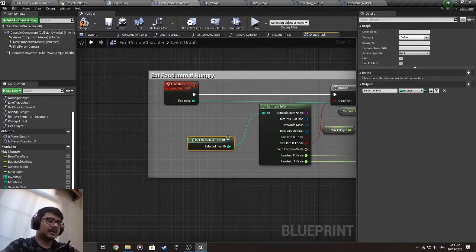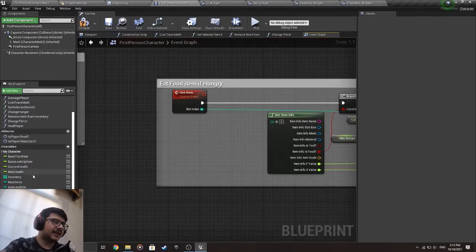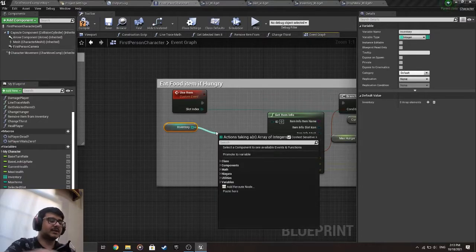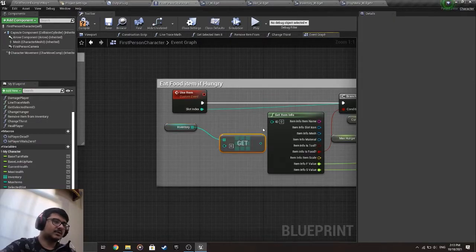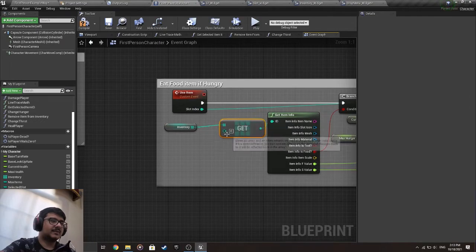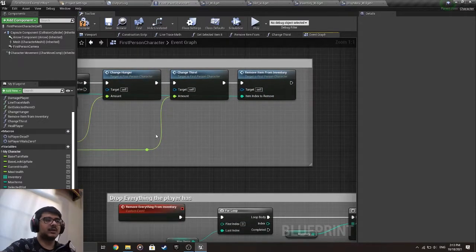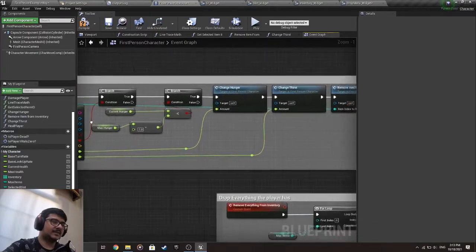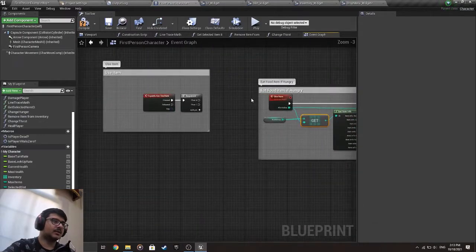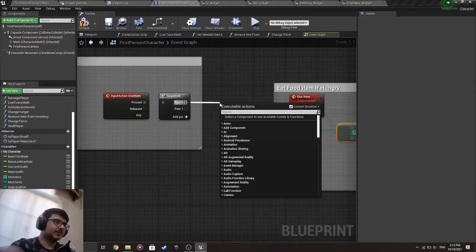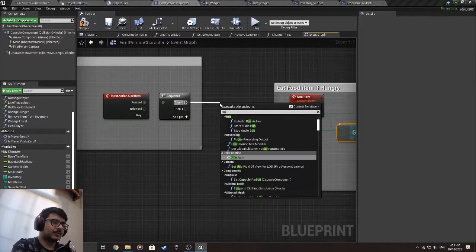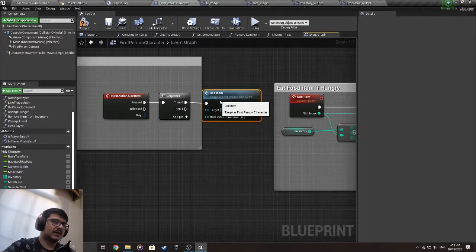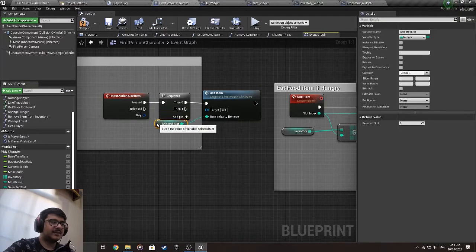Now see this get selected item ID. We're just gonna take the inventory again, the same as the drop inventory video. Doesn't matter, like this, and just attach this to here. This is basically the index of what slot in the inventory you want to change. Now here we have that. Yeah, that's all. Now here in the use item we do this use item, and the item index to remove is the selected slot. So that basically we haven't done anything.